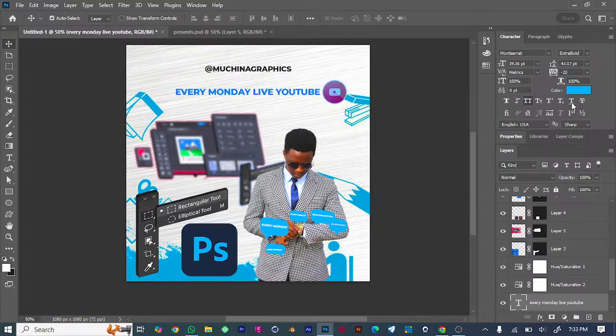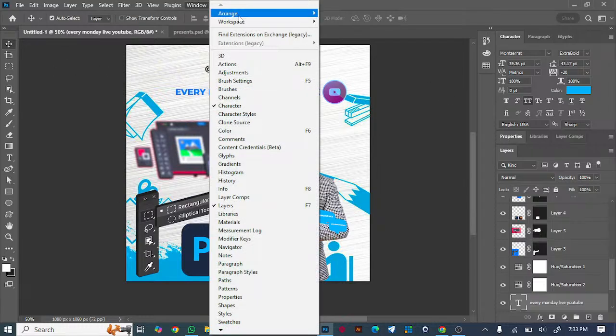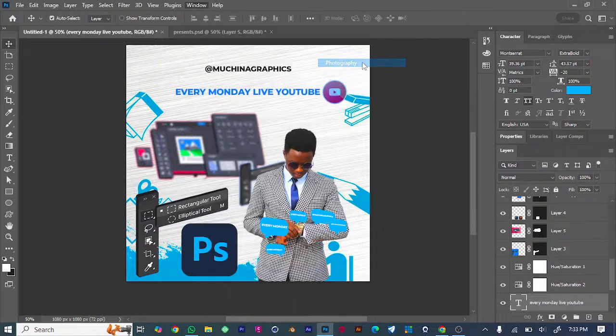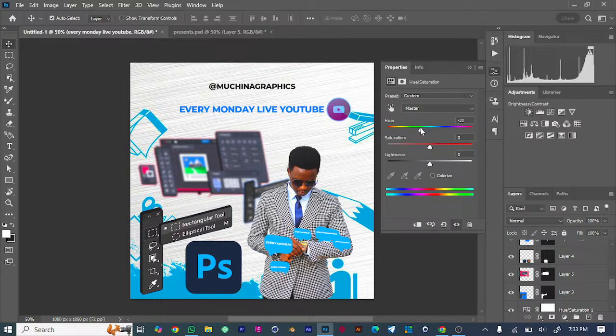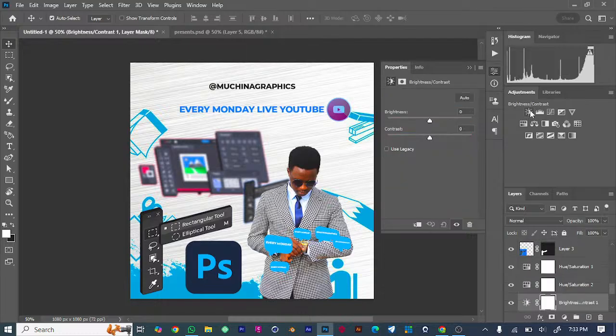I'm going to first change my workspace to photography, and then I'm going to click brightness, and then adjust a bit of brightness of my poster, something like that, contrast a bit, and then we can reduce contrast and then reduce brightness, so we see our details.